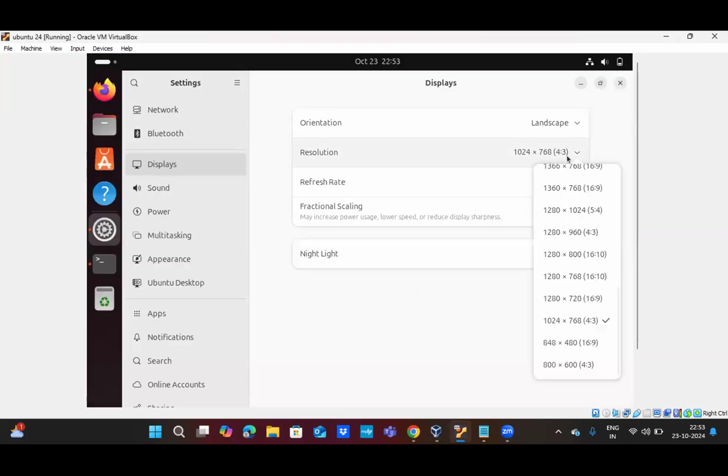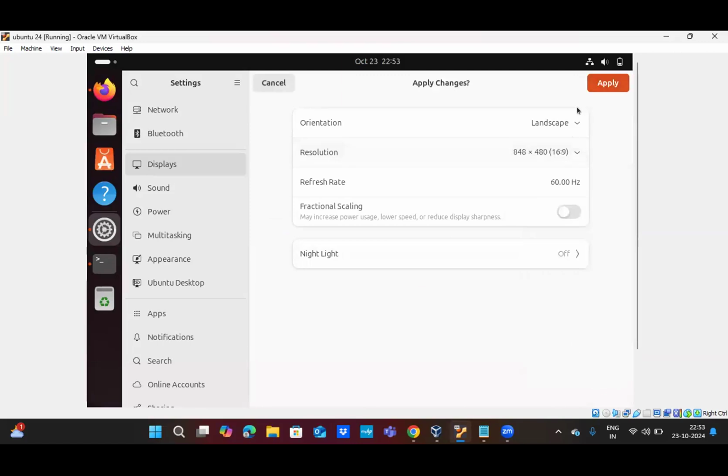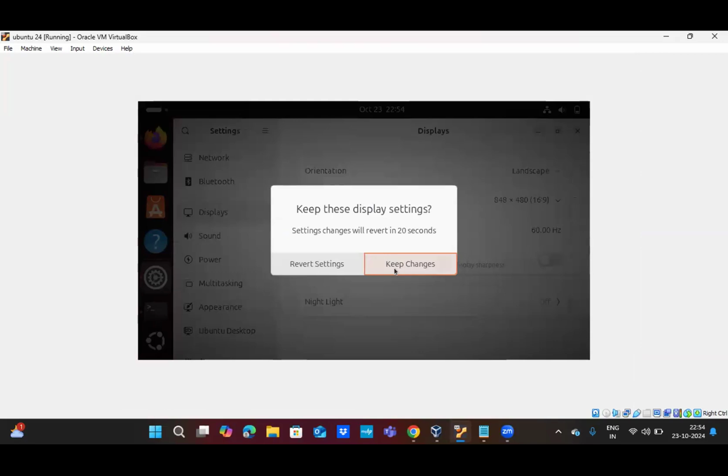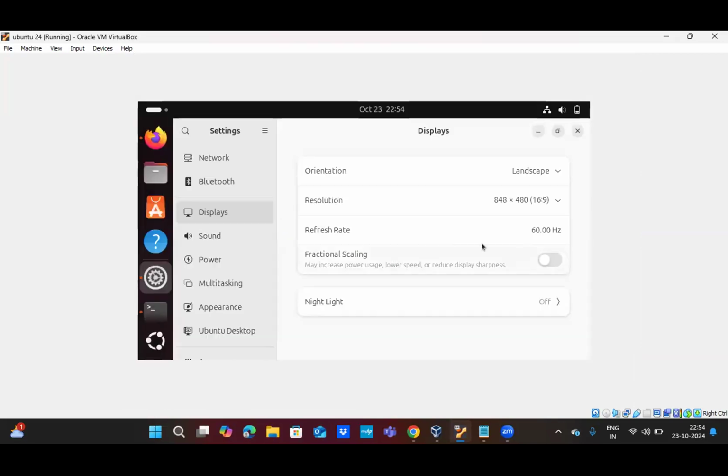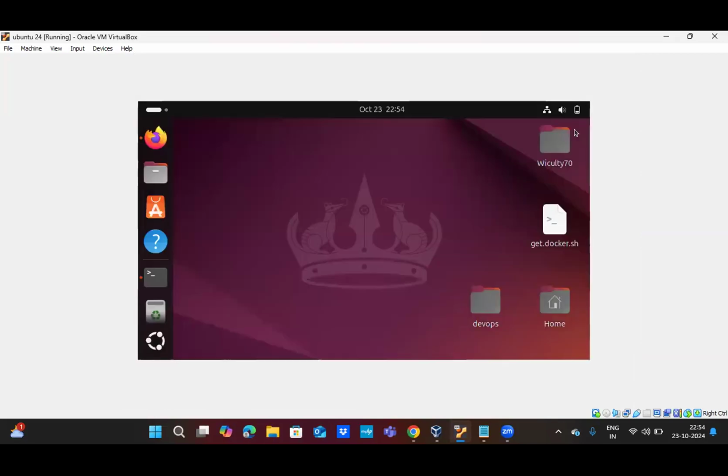Go with the previous one. Yeah, it was this. Keep changes. This is the maximum size you can have. If you want a bigger screen, then you need to have that scroll bar. Your wish.